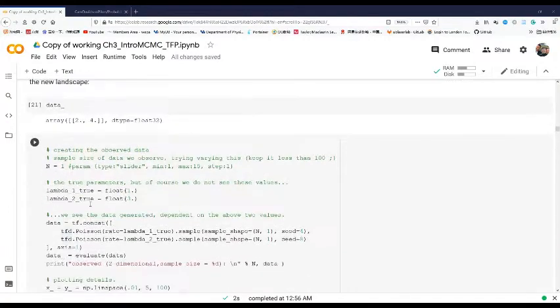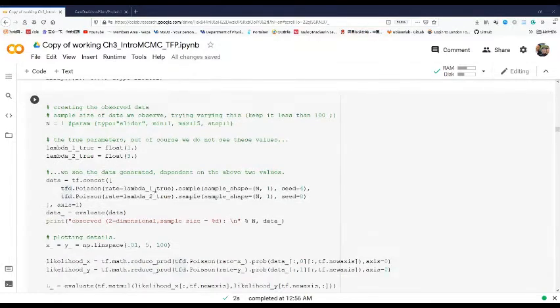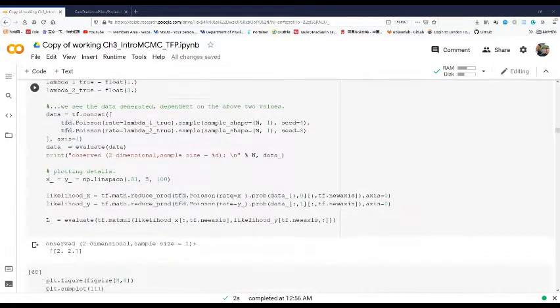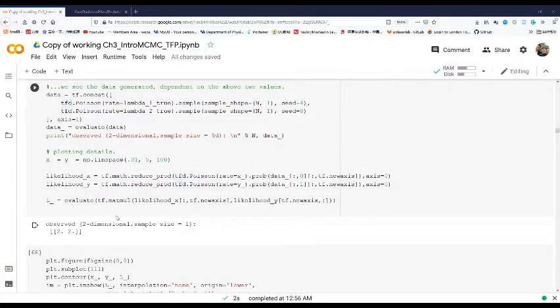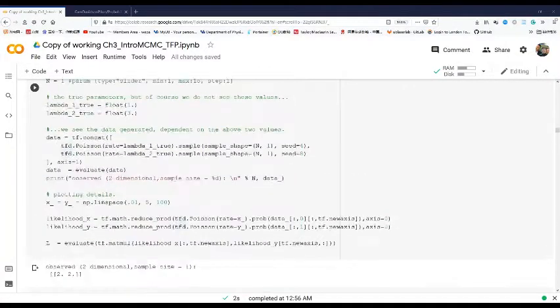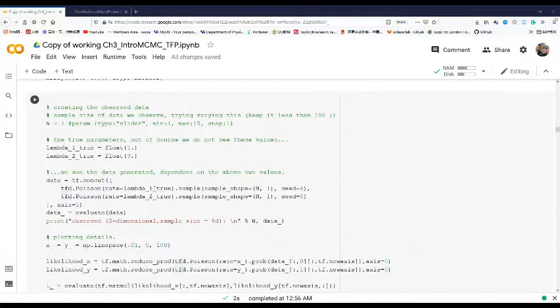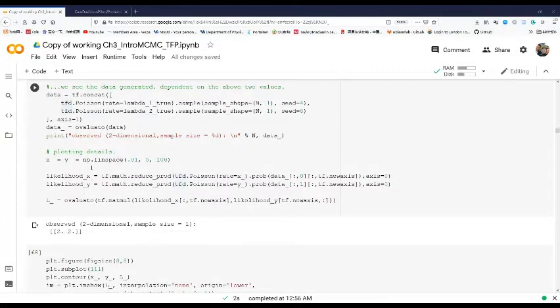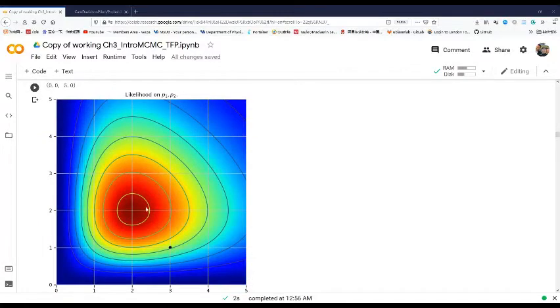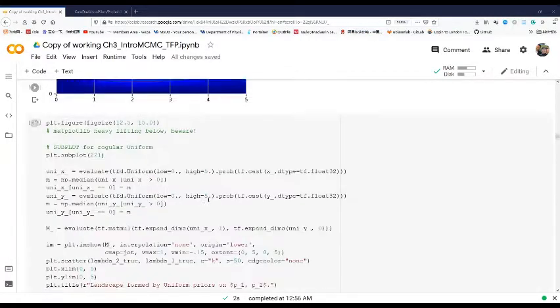First, we have some ground truth parameters, that is 1 and 3, and then we use a Poisson distribution to generate our data. And look what we have: a 2, 2. Unfortunately, that's not exactly the ground truth, but it's not too bad. It's still pretty close. Then we generate our likelihood that is shown here. This means given our priors, what is the probability to get our ground truth? So that's the likelihood.